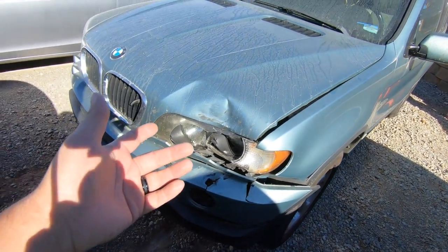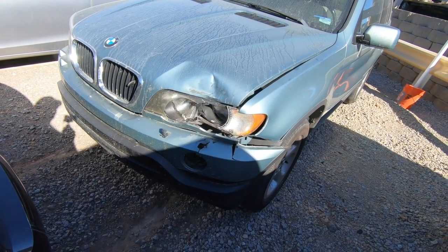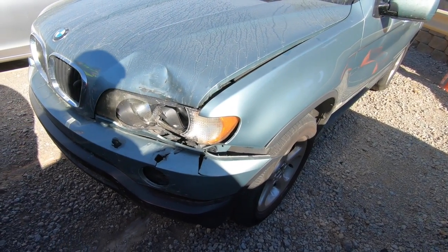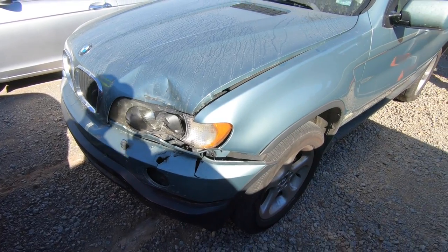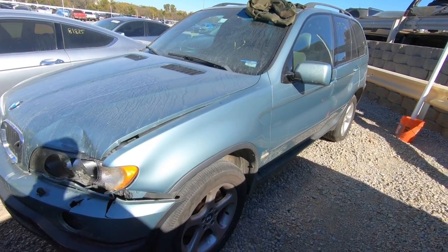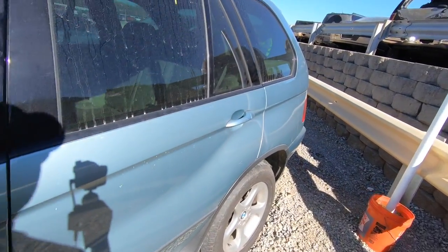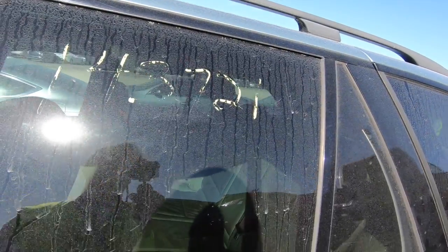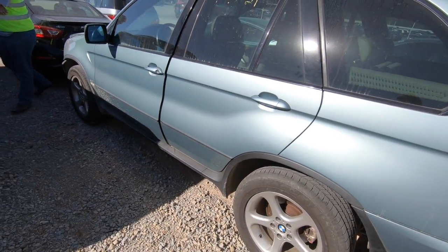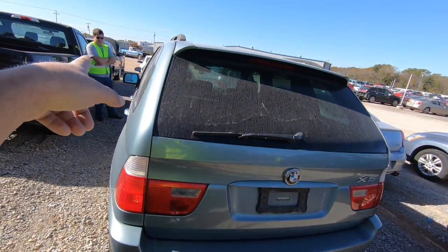The hood, if I paid somebody, could probably be straightened out, but I'm not going to go through all that. There may be some damage underneath we need to pull out, but most of this is really thin metal — it can be hammered out pretty easily. This is like an '03 or so — I think this is an '02 or '03 X5. It's got 143,000 miles on it, and other than that little ding in the front, she's a clean vehicle.